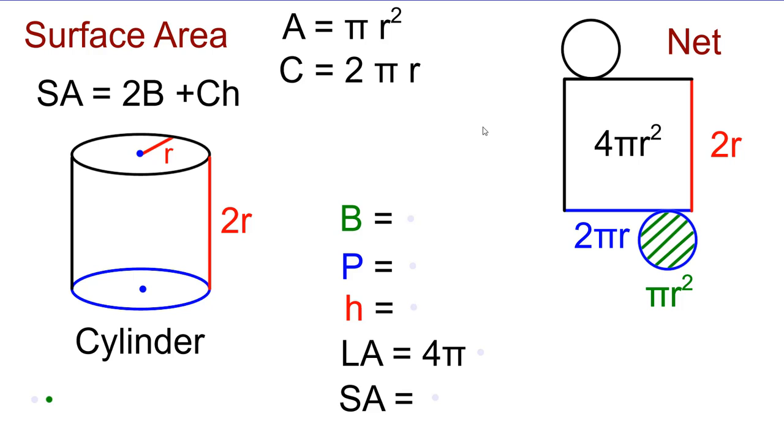Remember there was a pretty cool relationship between the sphere and the cylinder, that a sphere would fit snugly inside. The cylinder here has a radius of r, so it would have a height of 2r. The width of the lateral area would be the circumference of the base, which is 2 pi r, and the height would be 2r. When we multiply the circumference times the height, the distance between the two bases, 2r times 2 pi r gives us 4 pi r squared.